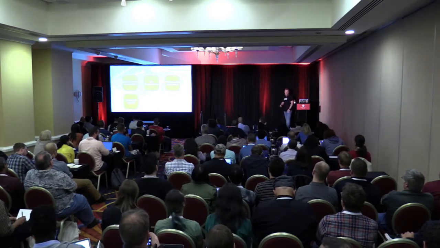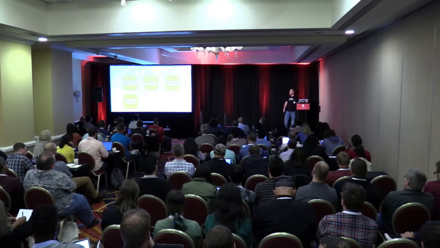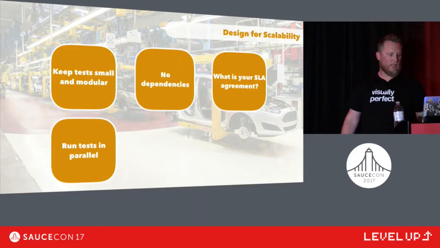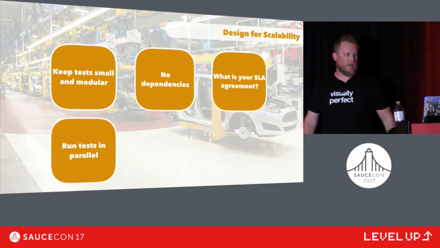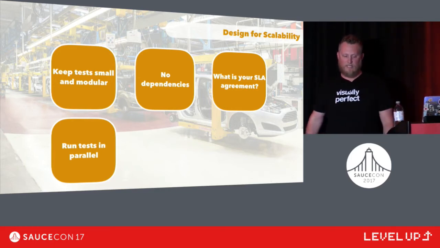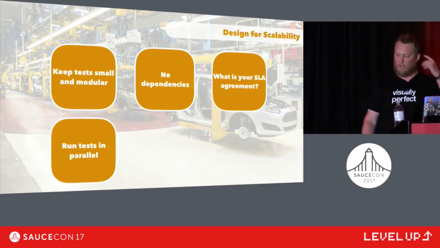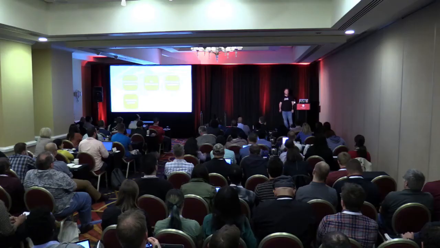So you need to think about running tests in parallel, using Selenium Grid. You can use Docker, cloud services like Sauce Labs. If you are new to parallel testing, I recently wrote a blog post about it, so you can check it out. It's called The Benefits of Parallel Testing. It's on Sauce Labs, blog section.